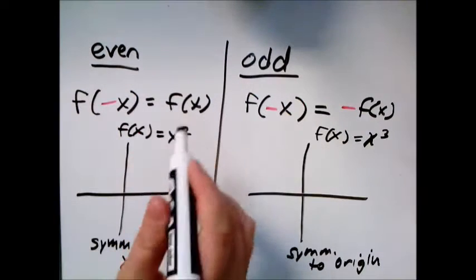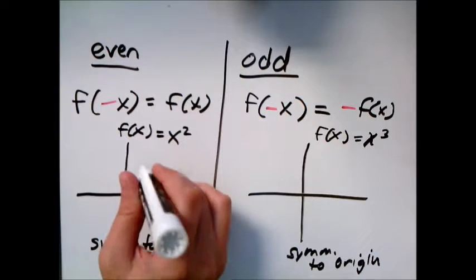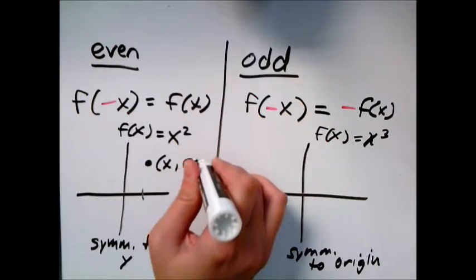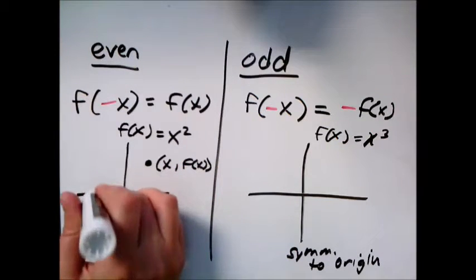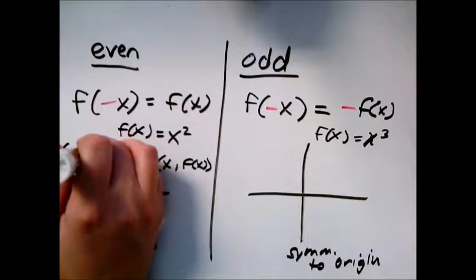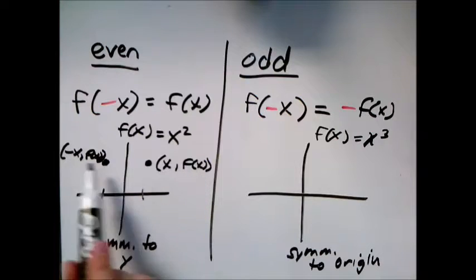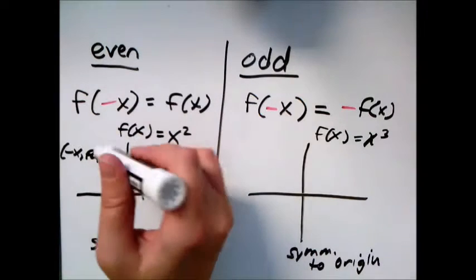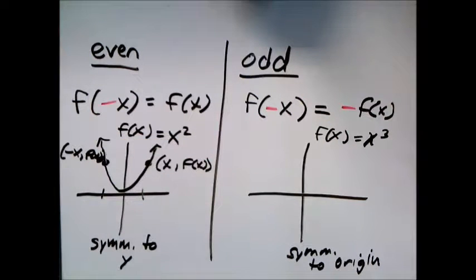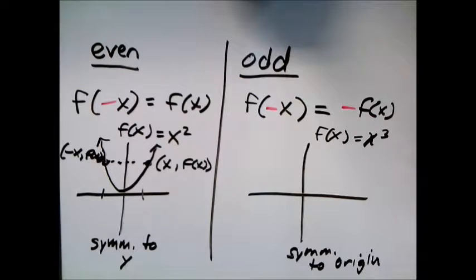We'll think if x, f of x is on here, so I get an input, put in an output. So if x, f of x is on the graph, then negative x, so instead of going over a certain amount of units, I'm going back, but the same output because the negative canceled. So x, y, and negative x, y are on there. We think of graphs where that happens, kind of like x squared. See how they're also symmetric to the y? So if this point's on here, the mirror image one across the y is on there.